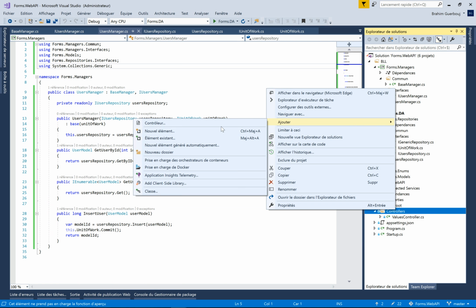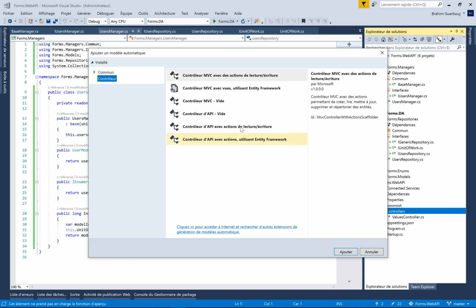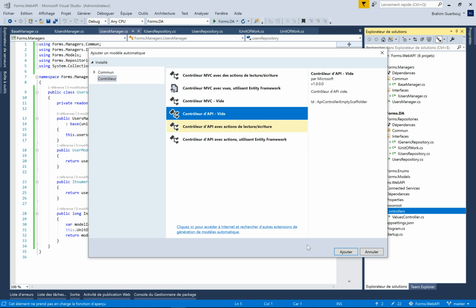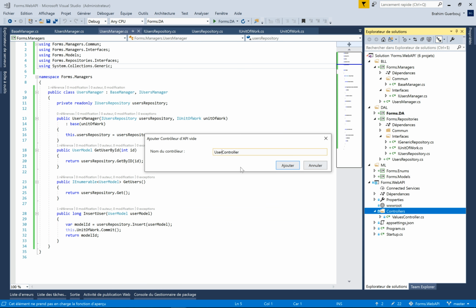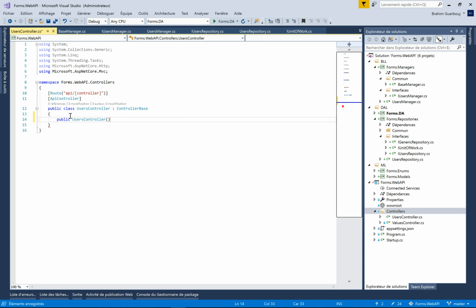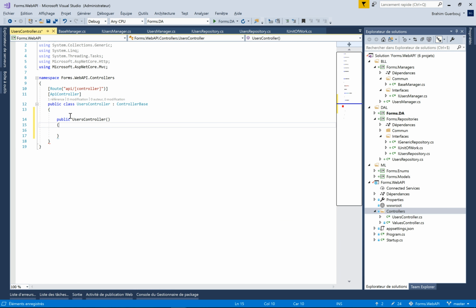So in the web API we need to add a new controller called users controller. That's great. We need to inject some dependencies, and it will be the IUserManager.